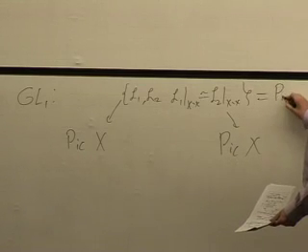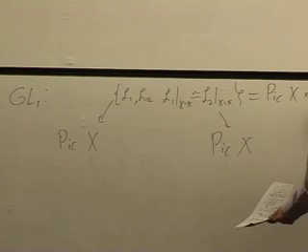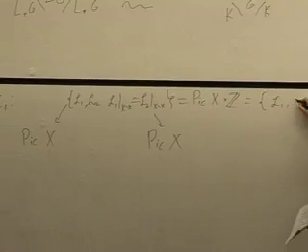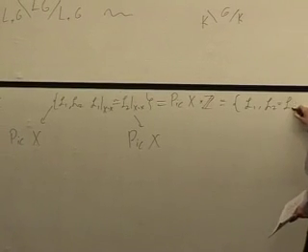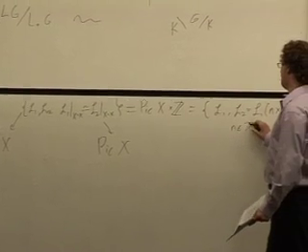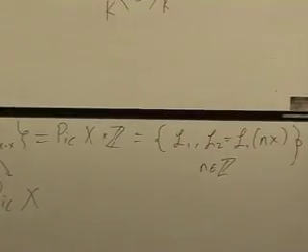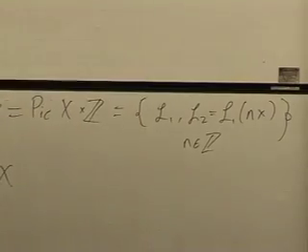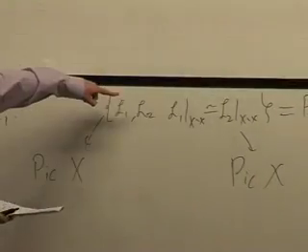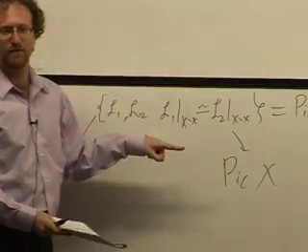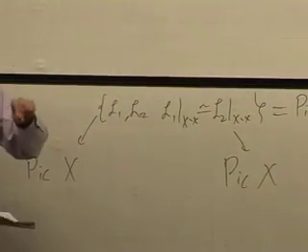This is going to be Pic times Z. So I can think of it as the collection L1 and L2, which is L1 of some multiple n times x, where n is an integer. So this is what this correspondence looks like. And in fact, what is this map here? This is just the graph of the action map. Z is a group. It acts on Pic by adding something to the divisor at x.